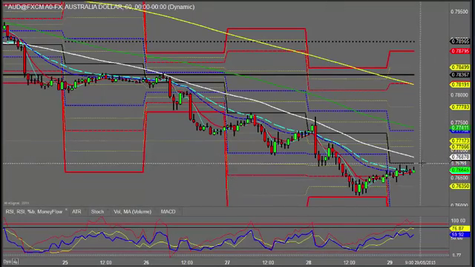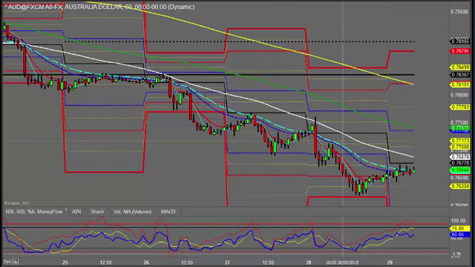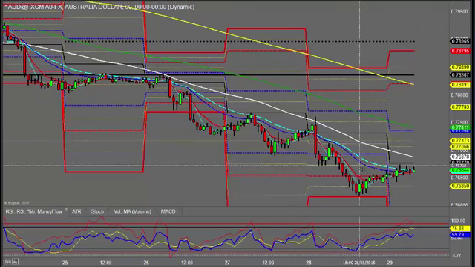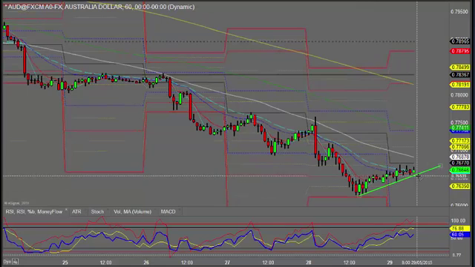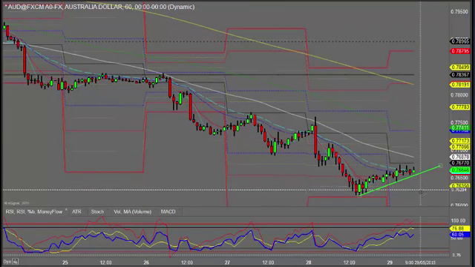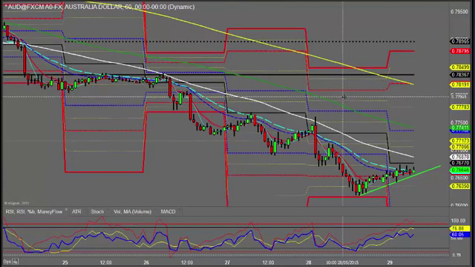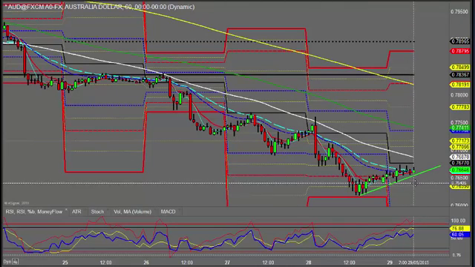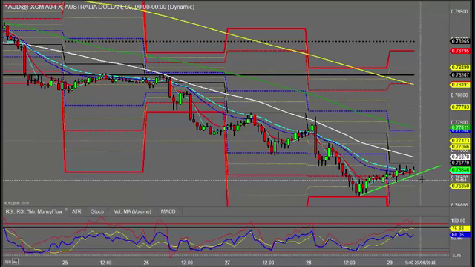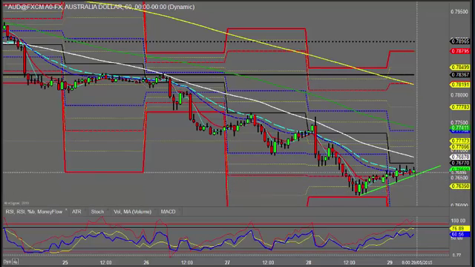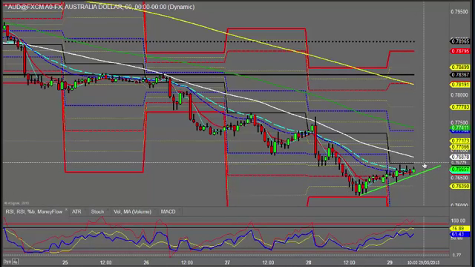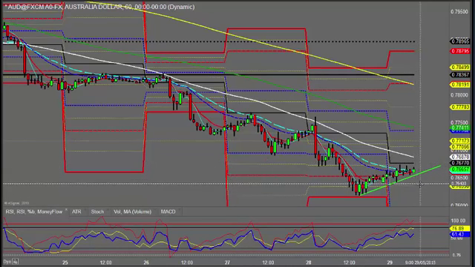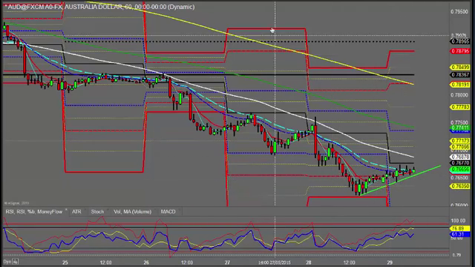Now we've got the daily pivot just above, which I expect will get caught this morning. But really, I've got to look just with the trend. The only way I'm going to trade this for now is if it breaks this trend level. I'll be looking on the short side again. It's a bit of a slow burner each day, but it has developed, given the profits there. So I'd like to see that daily pivot hit first, and then if it breaks this lower trend line, I'll be looking towards the short side.